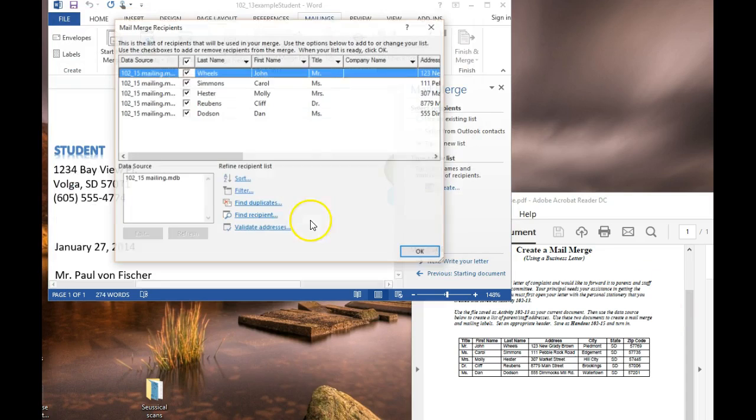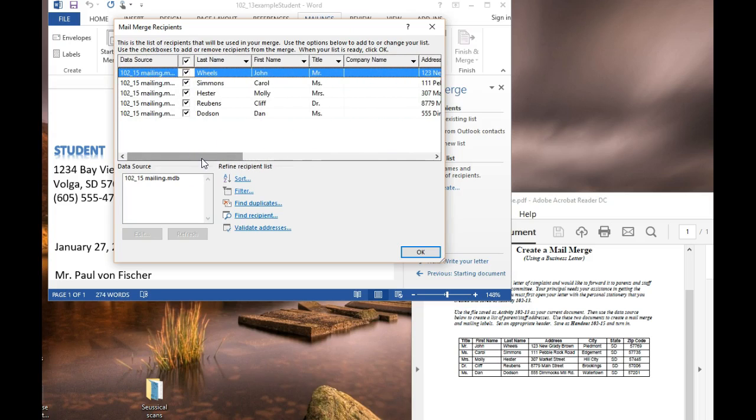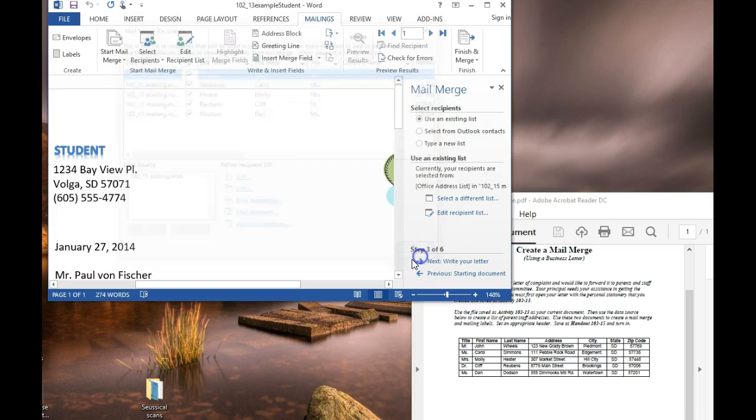So you're saving it, and it's saved as an Access file, and you'll see this pops up here showing what I just entered. Okay, great. If you need to, you can go back into that Access file and make changes there. We click OK. So now I have made a link between my letter and the mailing recipients. Now, next, write your letter.